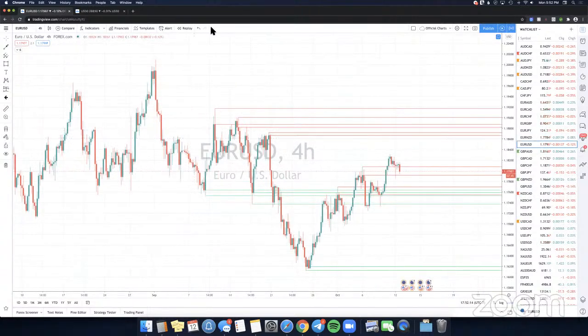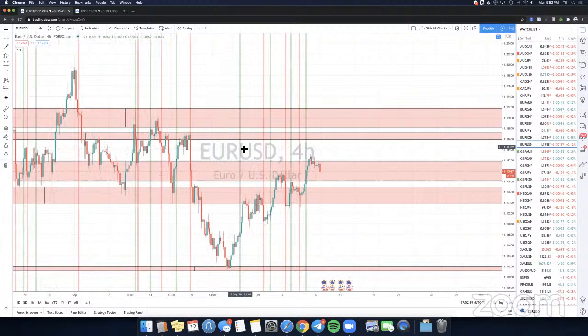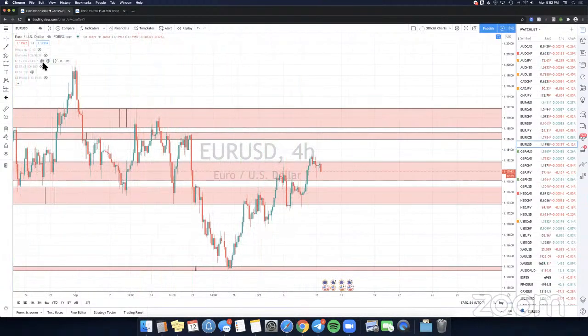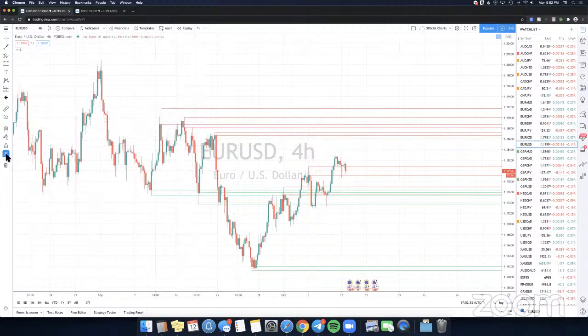And the thing with these zones is that you don't have to redraw new zones every week, because you can see that we have these zones right here, right? And let me see how different they are from last week. So we drew these zones last week, but if you look at the zones now, it's the same exact zones. These are just a little tighter. It's a smaller zone. However, overall, it's the same exact zone.